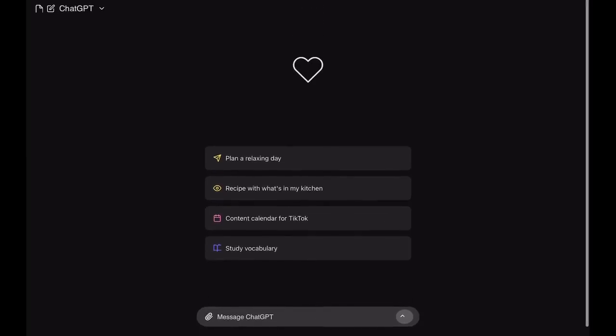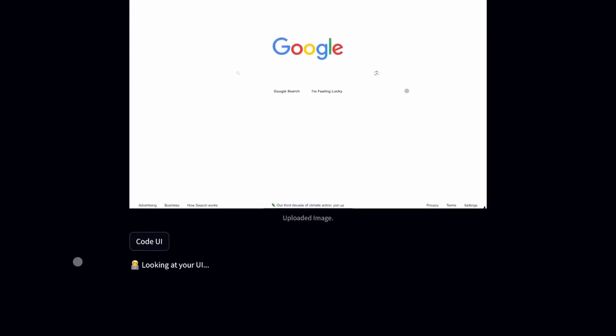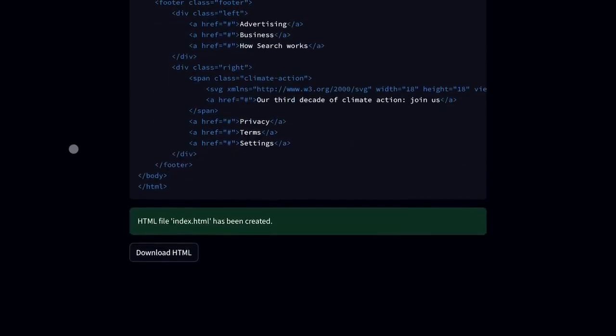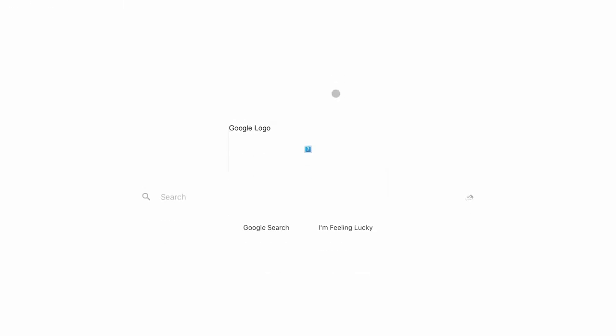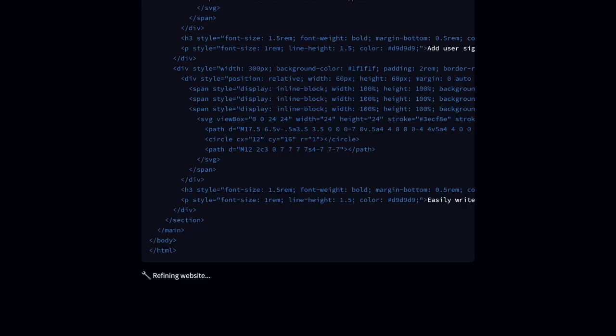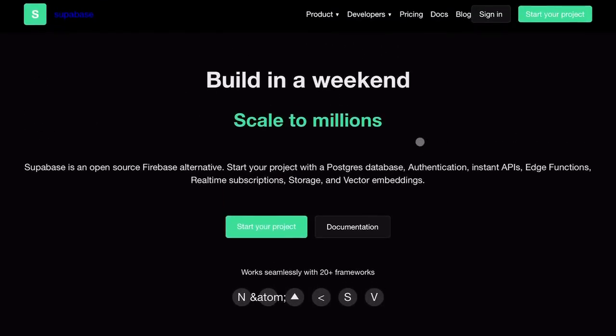Next, let's try it with a Google screenshot. If I send it here and wait for a bit. Finally, we have the code now. Let's check it. This also seems pretty much fine. It's a little wonky, but it's pretty good for plain CSS and stuff. I have also tried it with the Supabase homepage. You can see that it's not quite there, but it's actually a good boilerplate to start with if you want to make something like a Supabase landing page, which I think is pretty cool.